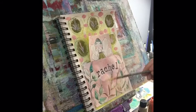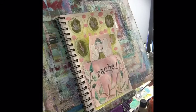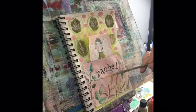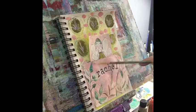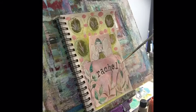You don't have to totally cover up everything. I'm just kind of hitting here and there and just standing back and looking at it. Yeah, I think her name stands out more now. I like that better. Okay. While your paint's wet, if you add more color into it, it's just fun. I just hold the brush at the end and I put a darker pink and then a lighter pink. Brought some of those leaves off from the side. I like her name now.